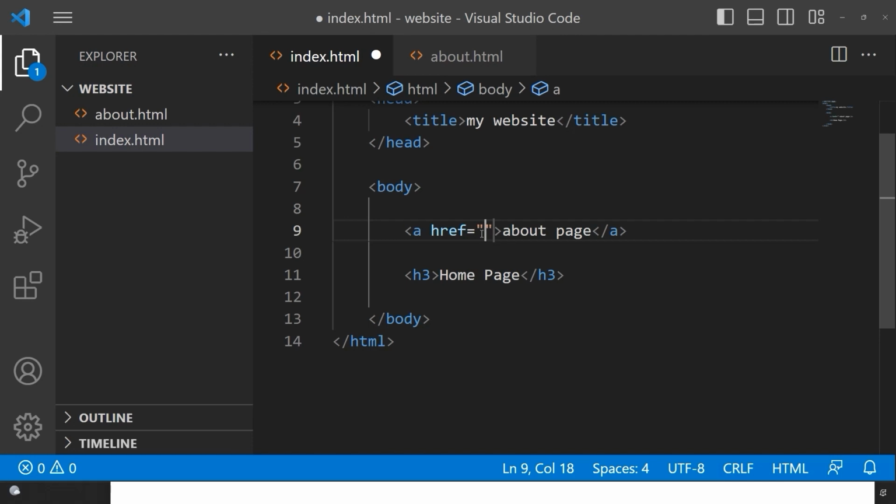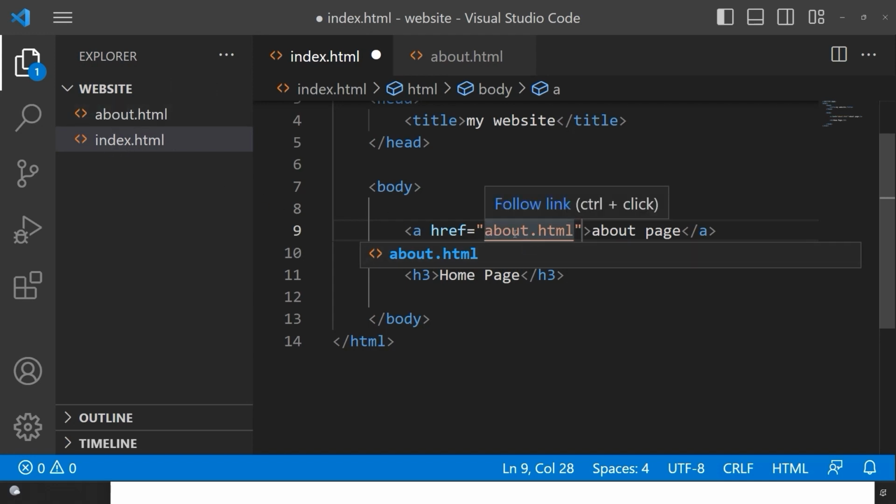Okay, the page we want to go to is the about page, right? About.html. You see, we are in the same directory, so when we type about.html, we are referring to this particular HTML file. The name should be correct.